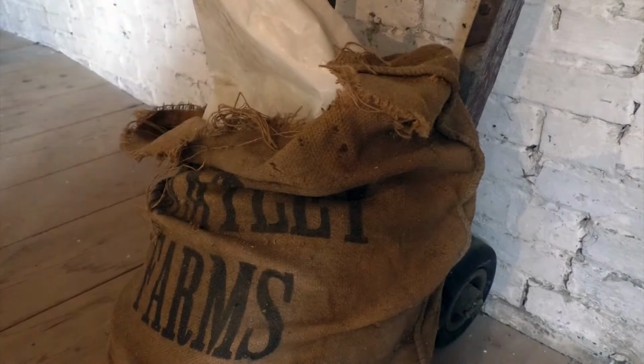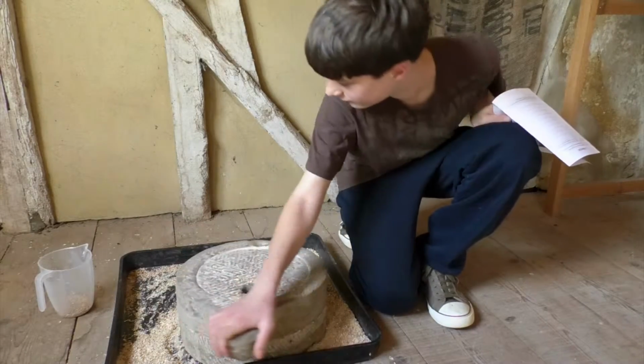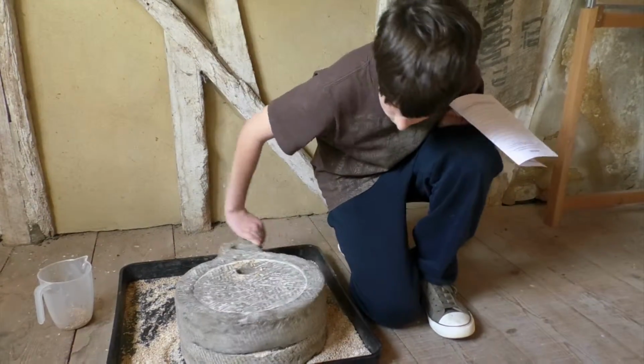The mill would have formerly been used for grinding grain into flour, and this is something the owners of Topcliffe are keen to remind people. I think it's important, particularly for young people and children, to discover that the food we eat doesn't just come from Tesco's or the kitchen cupboard, but actually comes from the fields and is produced by a process that is very tangible, that you can see and connect with.